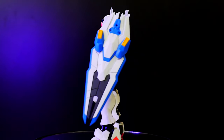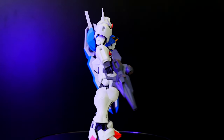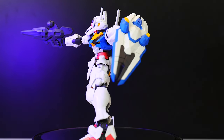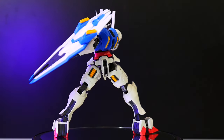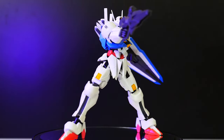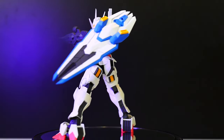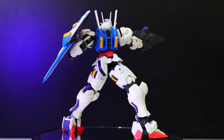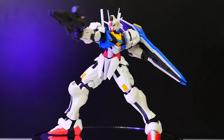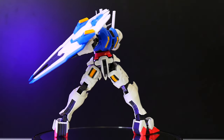So here are my final thoughts on this figure. Honestly, it's just not really worth getting if you are into the Plamo side of things. You just build the model kit. So you probably already have the high grade or you might have the full mechanics. Just keep those. Those look amazing. Paint them, customize them. It's just a much better time to build the kits than to buy this and have, I guess, a representation of the Aerial Gundam, but it just looks really wonky and it doesn't really have all the colors popping and I don't know, it's just not a proper representation.